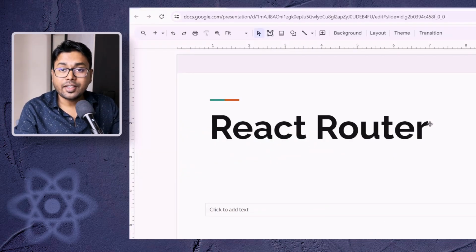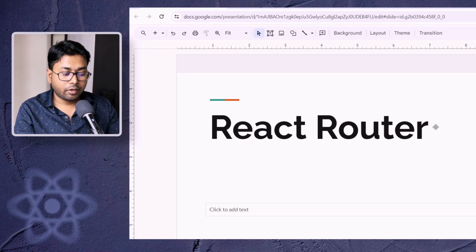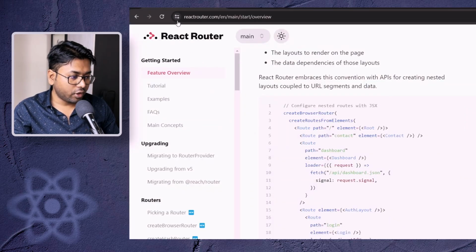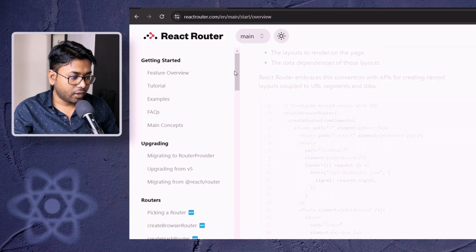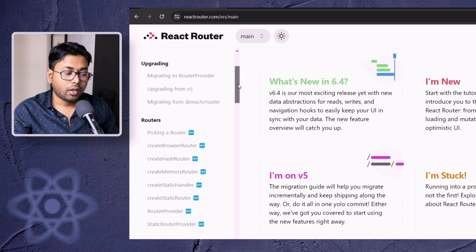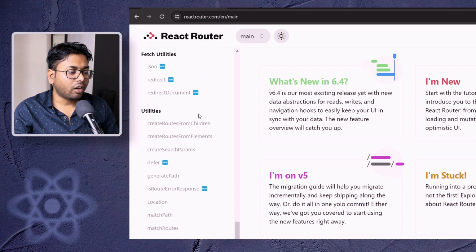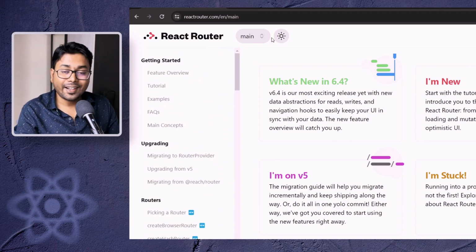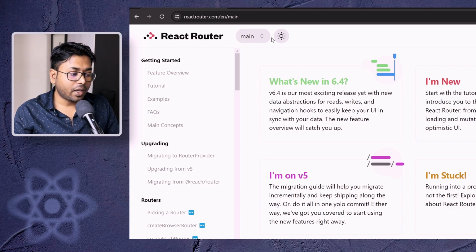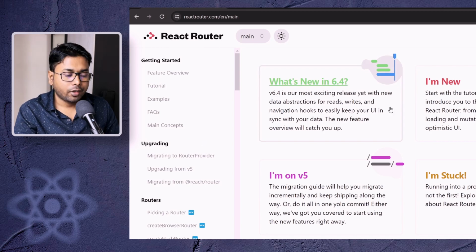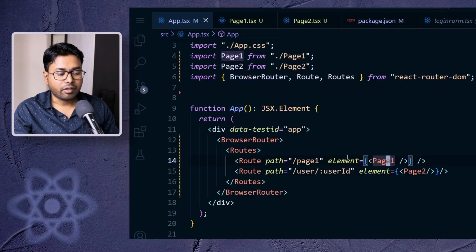Okay, so that was the basic idea of React Router. React Router is actually huge. If you go to the React Router website and just check the table of contents, it is huge. It's a lot of things to learn. So I encourage you all to just go to this React Router page and read about the features. You don't need to know everything, but you should have the basic understanding of this React Router, whatever I have just shown you.